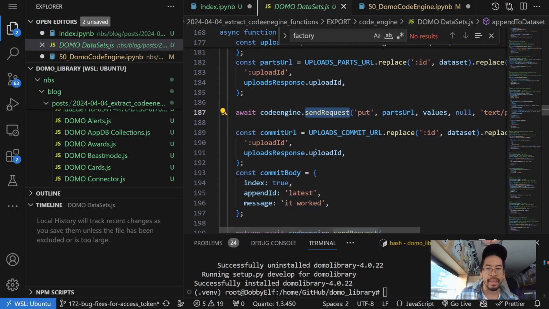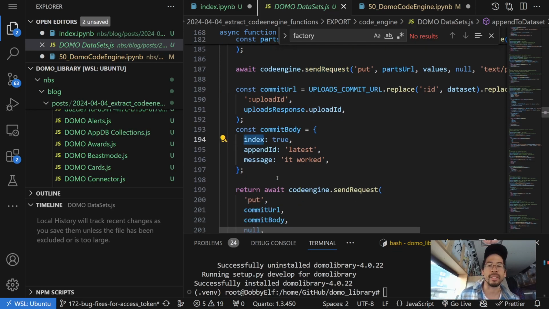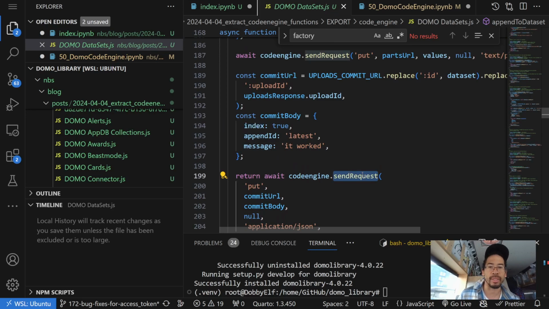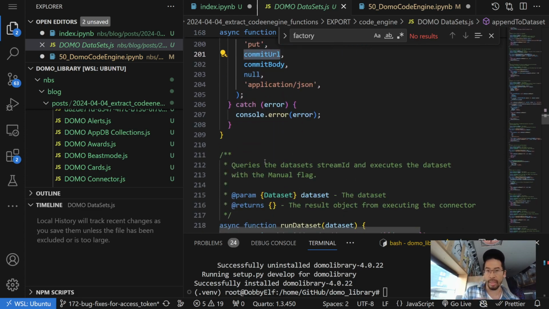Once you've done the send, then you have to commit. You have to say, hey, I want you to index my data set. And so then the last command will be your send request that says hit the commit API in order to do the thing. So again, uploading data sets with a library like this makes it kind of simple because it's a 3-step process, but there you go.